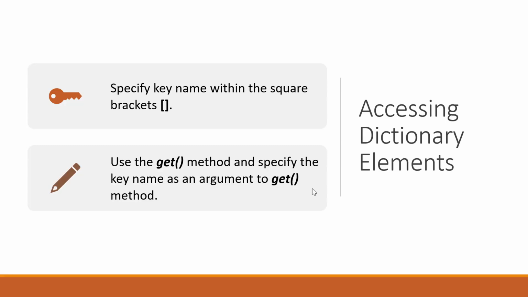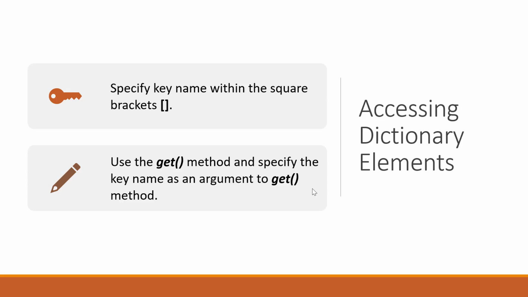Now let's move to our next topic. After creating a dictionary, the next step will be using the data of the dictionary. And for this, we need to understand how we can access the keys and values specified in a dictionary. Now, in the case of lists and tuples, we were using indexing and slicing to fetch the elements, or we can say to fetch the values of the list or tuple. But in the case of a dictionary, keys are the unique entities. So instead of an index number, we need to use the key names to access the values.